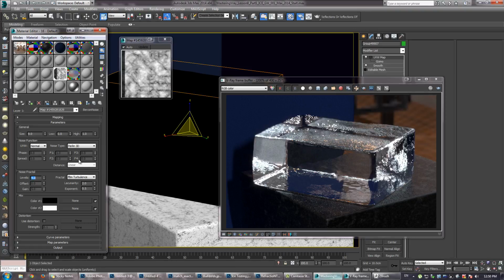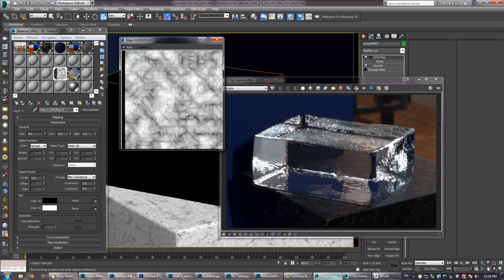So if I go to 4, we get another layer blended in at half the size and half the opacity. For this shader, I'm going to go up to 5 because that's about the limit of where I notice detail being added. If I go to 6, it's a very subtle difference between 5 and 6, and at that point there might just be too much information.